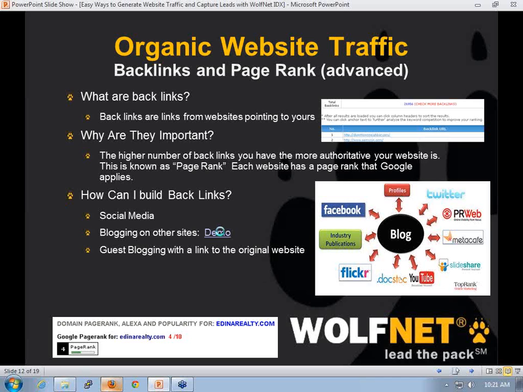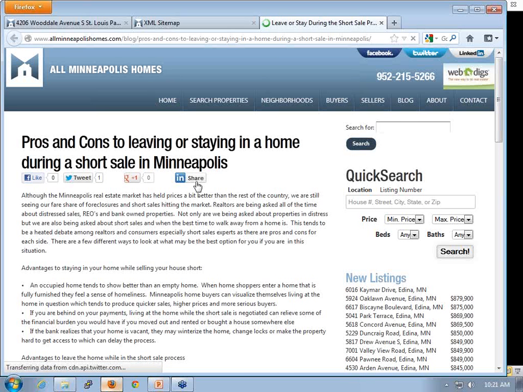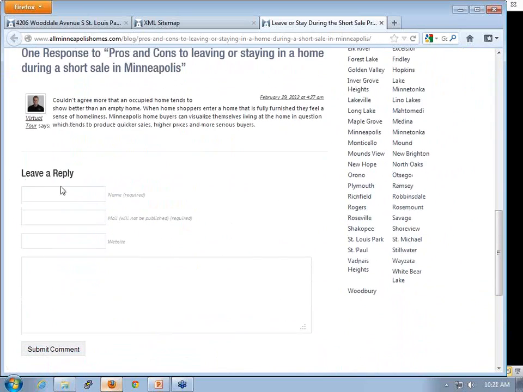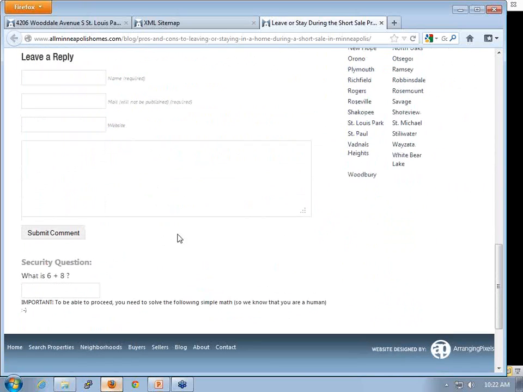So a lot of WordPress websites, the way that they're set up is that they have the ability for you to comment on the blog articles on them. So if I can get this to pull up here, you'll see here's a blog article that my wife had written a number of days back. And when we get down to the bottom, you'll see that there's a section to leave a reply. We encourage this. We love this. If you read this article and you have something to say about it that's intelligent, go ahead and write down here your comment.